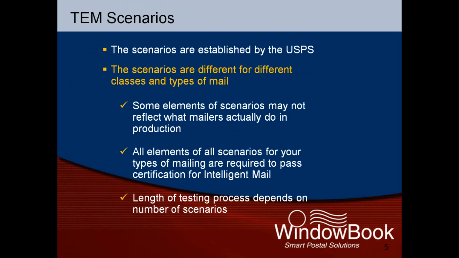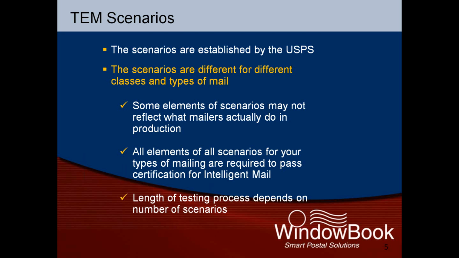Within the testing and certification process of TEM, there are a number of specific mailing scenarios defined. These scenarios are established by the Postal Service for the purpose of certifying that mailers' processes can produce and submit the appropriate eDoc. For this reason, these scenarios vary by class of mail, by processing category, and by type of mail processing. For example, if you are an MLOCR, or multiple line optical character reader, mailer, those scenarios are different than for mailers who use pre-sort software. These scenarios are generic in nature. They are not tailored to each unique mailer.